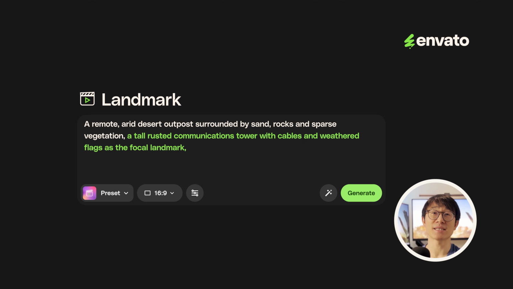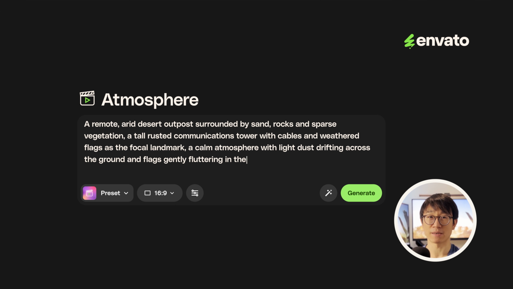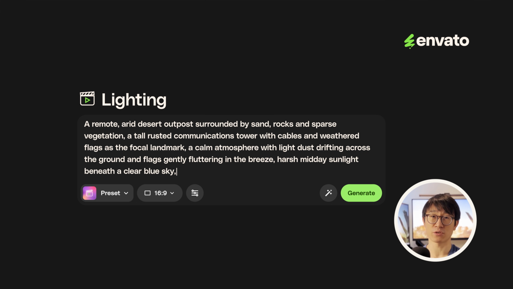This is the big, stable object your viewer's eye will naturally lock into, and it becomes the anchor for your final camera reveal. Then we add a bit of atmosphere, subtle movement that keeps the AI clip alive without overwhelming the scene. Now, lighting is quite important for 3D integration. With clear light direction, you can match it in Blender and your 3D objects will blend right in.